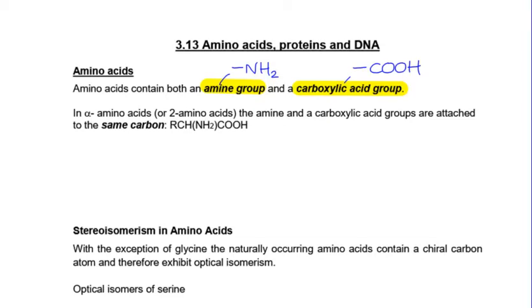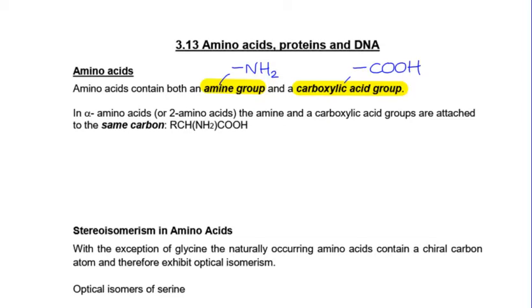So the alpha amino acids, or the 2-amino acids as the chemists would probably call them, are the naturally occurring ones, the ones that are going to be useful in our proteins and DNA structures. These are the only ones you will find. And they are called 2-amino acids because the amine group and the carboxylic acid group are both attached to the same carbon. So if the COOH group carbon is carbon number 1, the amine group is attached to carbon number 2, and we can draw that structure out.